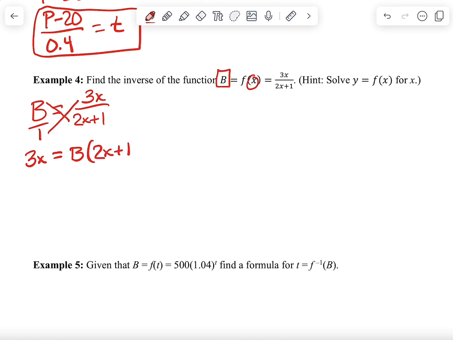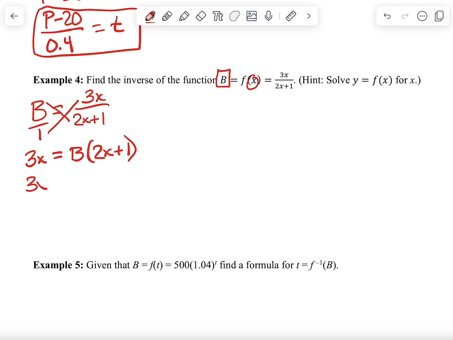And that may not look like a step in the right direction, but when you think about it, there are no denominators anymore. So we got rid of the fractions. That's a good thing. That makes it simpler to deal with. But again, we're trying to get x by itself, x on the same side of the problem. So right now, we do not have x's on the same side of the problem. So one of the things we should do is get at least the terms that have x on it in the same side of the problem.